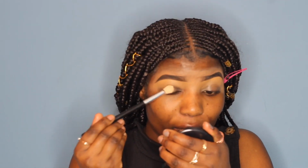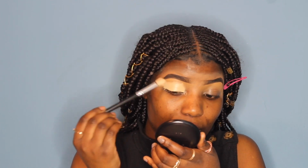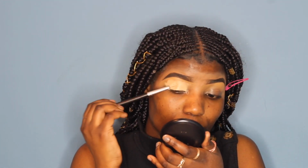So what I'm gonna do, I'm gonna go ahead and dig into this NC30, and then I'm gonna start applying on your eyelid until it looks like this, purple and pink. So what I'm gonna do right now, blend in the concealer. Build up slow. This is what I do.